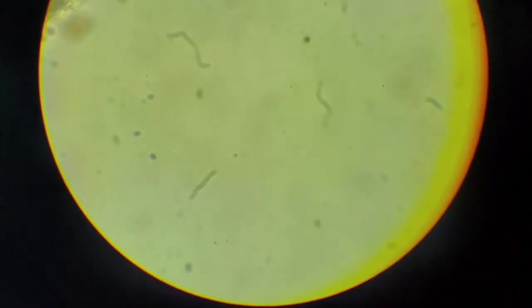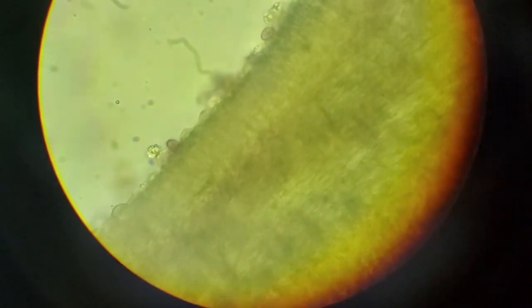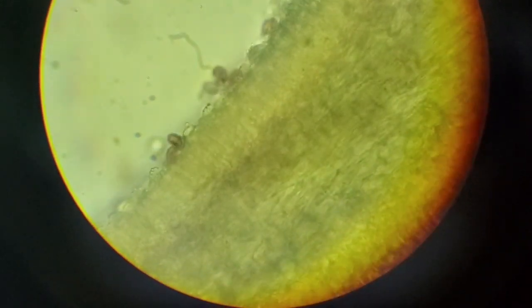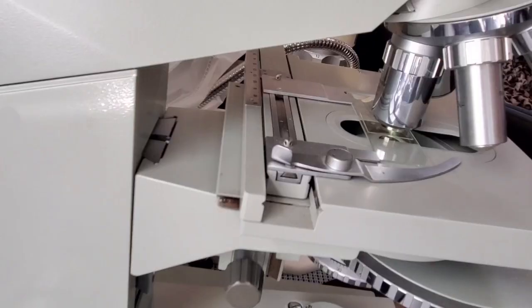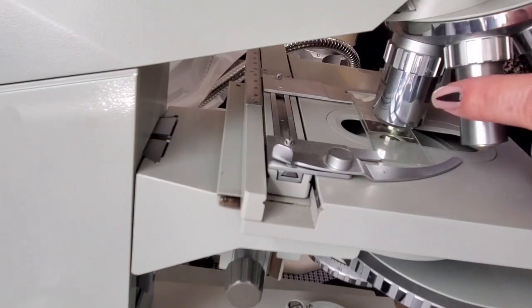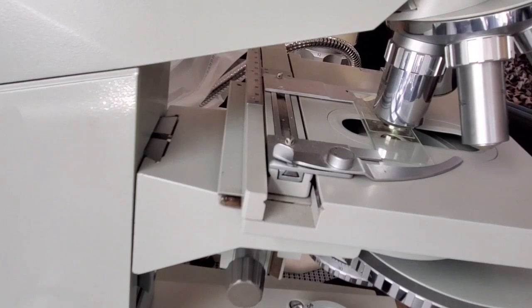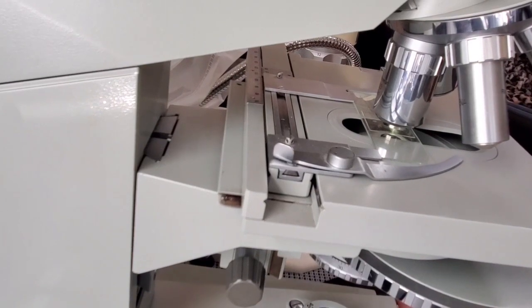You want to get sections that are very, very thin so that you can see these properties and you can measure different structures. But in order to measure, the best way to do that is to go into oil immersion. So let's look at it with oil immersion. When you're getting ready for oil immersion, you're usually already on the second to highest objective. This would be your high-powered dry objective if you have all of these. And the last thing you're going to do is go into oil.